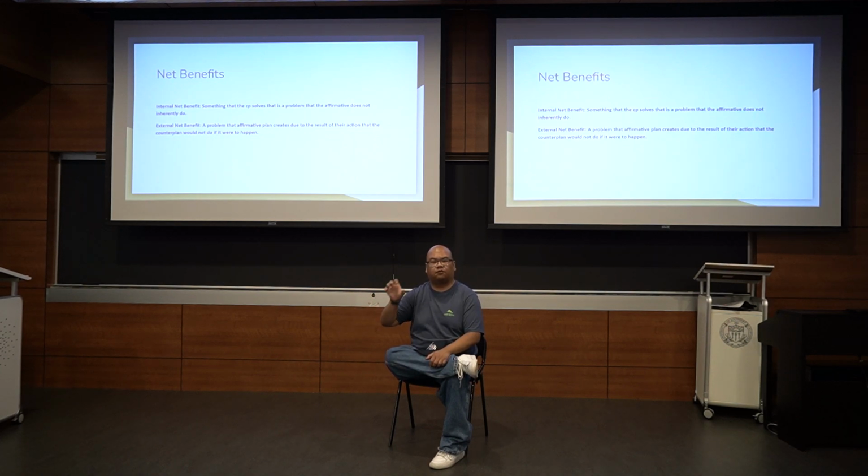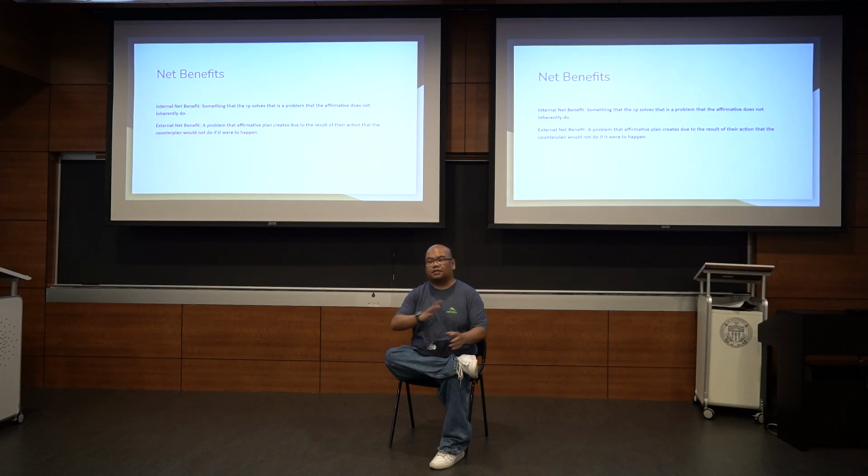Because what happens if you kick the counterplan? Does that disad side go away? No, you could still use it. But what happens if you kick the green federal jobs guarantee counterplan? Does that internal net benefit go away? Yeah. Right? Because the AF can't solve for it, but the counterplan is the only one who solves for it. If neither of them can solve for it because you kicked it, does that matter? No. It's like it never existed.